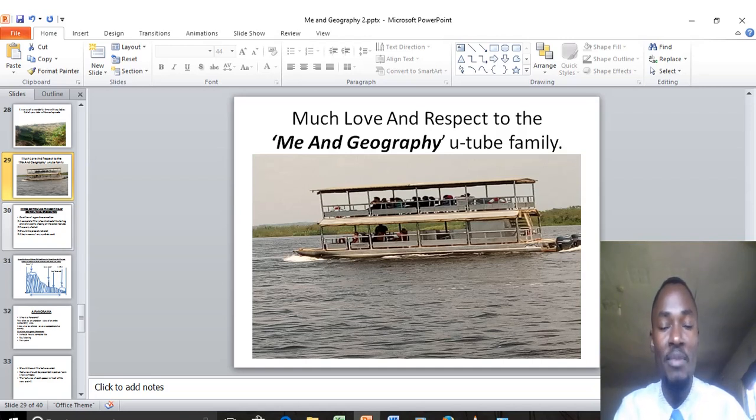So in the last episode, we dealt with basically the methods of data collection. We looked at each method, and just to recap, we said you state the method, define the method, and describe how you used it, basically giving the information you got. In the last episode, we also dealt with how to draw a sketch map of the area studied. Today we want to start from that point.